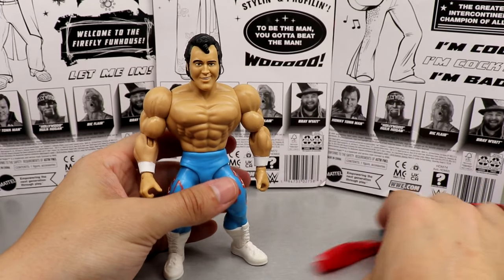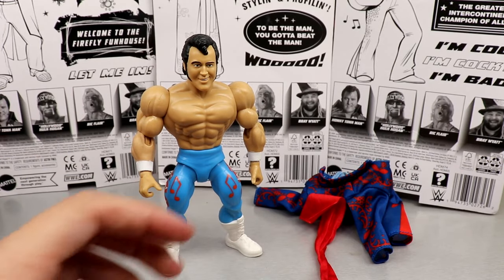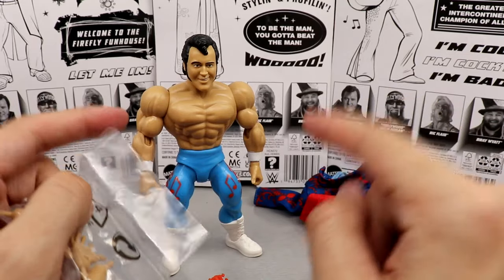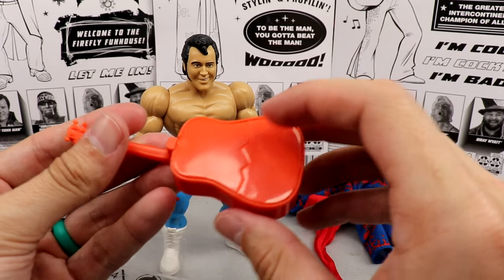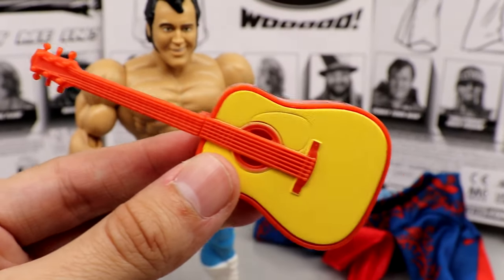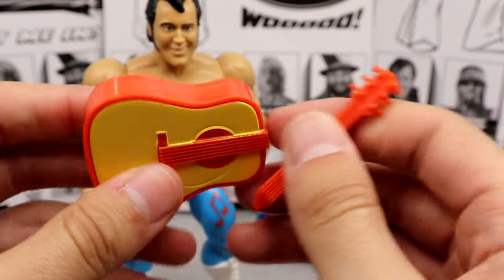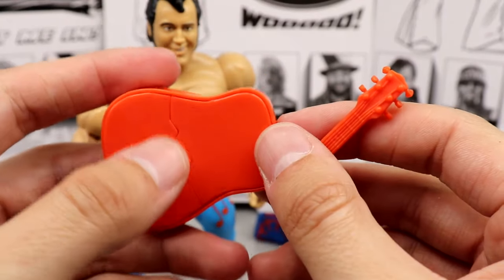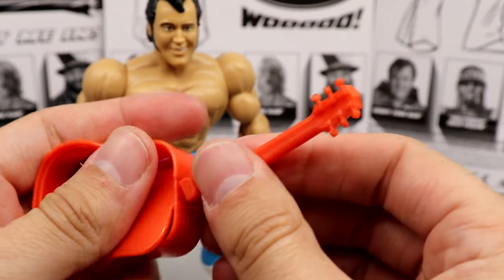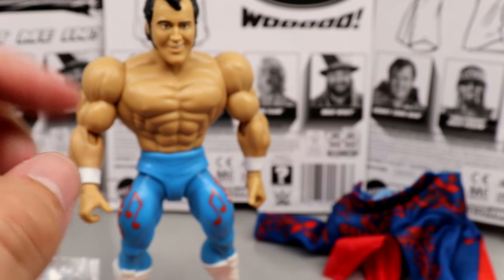But I forgot to mention, not only does he come with the jumpsuit and the handkerchief, he also comes with interchangeable hands. So you get the open hands, you get the fists, you get the guitar holding hands, and you get a breakaway guitar. And this is the exact same mold as the Elite breakaway guitar, but it's in a red cartoony looking way, but it can break apart just like every other Mattel guitar, as you guys can see. So that is cool, man. Really sick. I'm going to put him in the jumpsuit and then have him hold the guitar on display, probably.